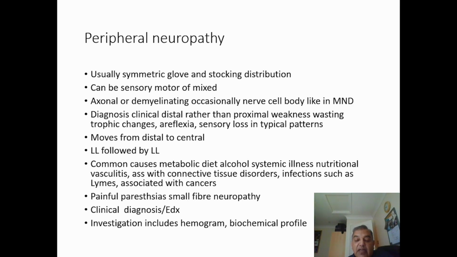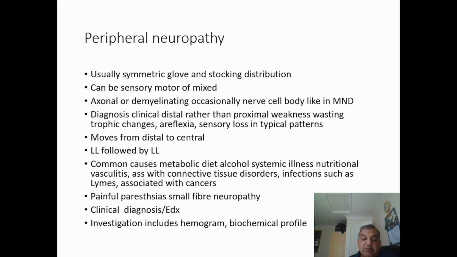So the patient will walk with a high steppage gait, sometimes with a foot slapping gait, because there could be bilateral foot drops or certainly weakness of the dorsiflexors of the foot. There could be wasting, there could be trophic changes, color changes in the feet, the nails, and the loss of hair, and of course there would be a distal weakness, which can ascend proximally also, and ultimately can become a symmetric weakness. It moves from distal to central, lower limbs followed by upper limbs. Usually once the level of numbness and paresthesia has reached the knee, then the fingertips start getting affected.